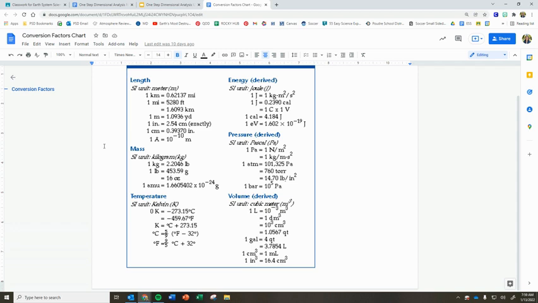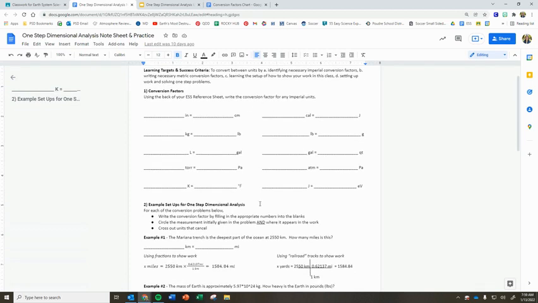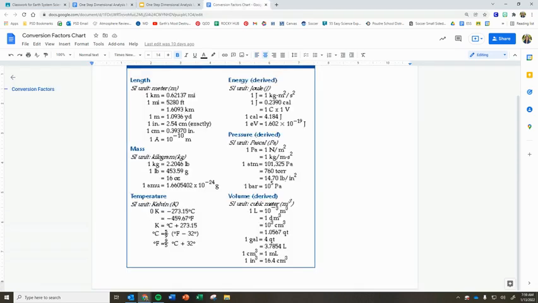So the first thing I want you to do is I want you to get familiar with these conversion units. And so what you're going to do is you're going to go back to your worksheet for today. And you'll see right here that you have a bunch of things that you need to convert between. Okay, so what I want you to do is you're going to start here and you're going to say, okay, how many inches are in a centimeter, or how many centimeters are in an inch. So you're going to come and you're going to find this on your conversion chart.